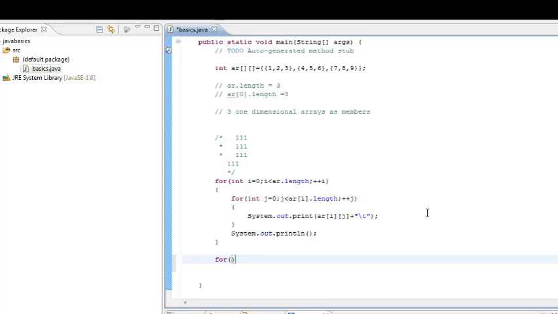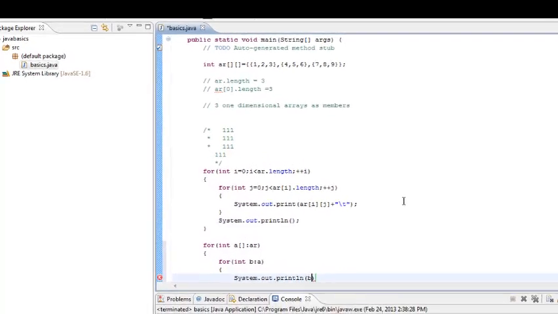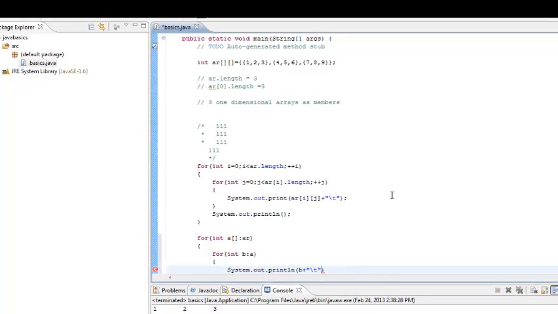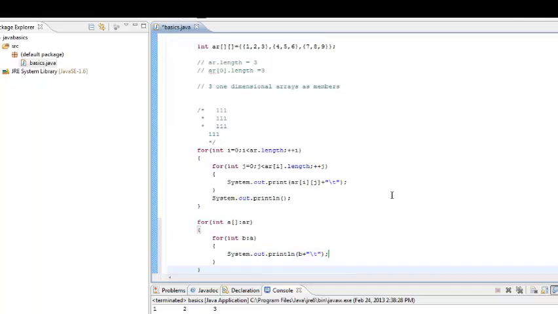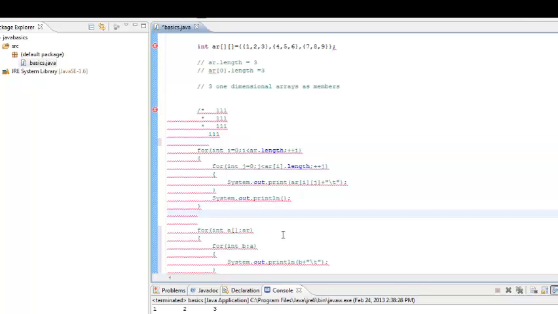So we'll say for int, I'll say A in AR, another loop for int B in this A, then again print B plus tab, so I'll just comment this loop and see the output from for each loop.